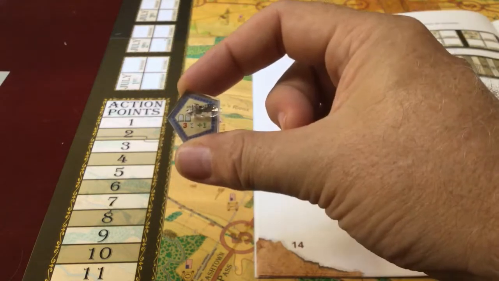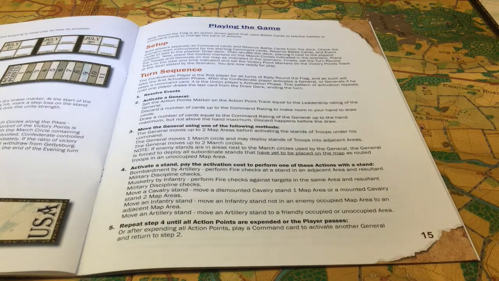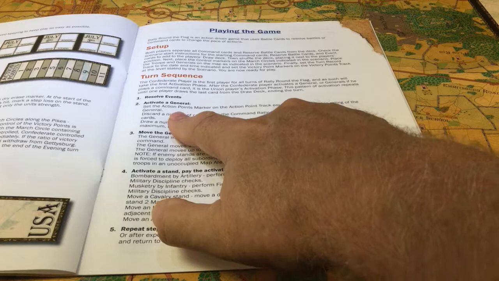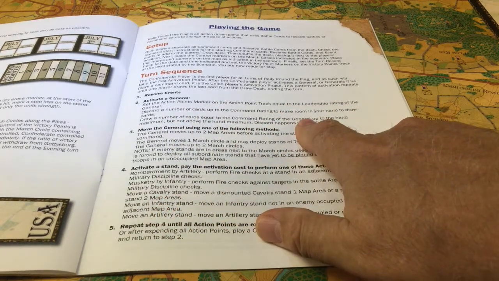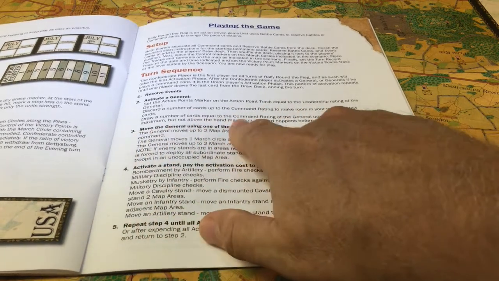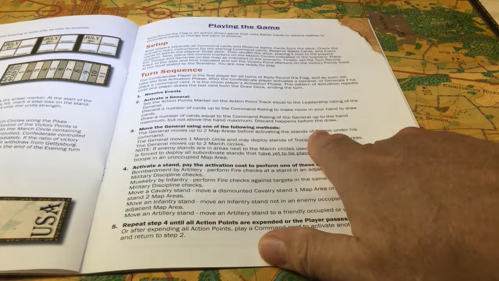And that gets Reynolds out of the way, and we have to play the command rules that we talked a little bit about. All right. Again, we now know that generals are not limited in their activations in the entire turn, so we're not worried about that. We set the action marker to the leadership rating of the general, discard a number of cards. Okay, remember it said you can dump cards, and then he draws up to his hand limit.